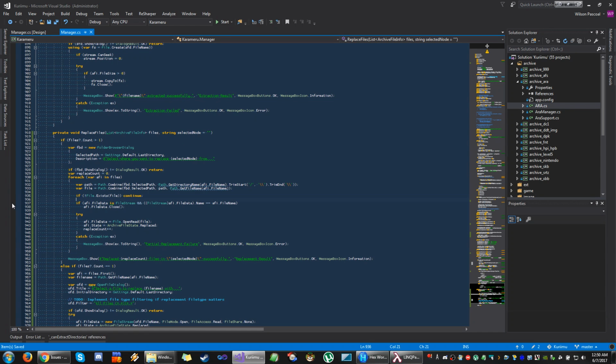Also, I wrote lines 937 to 938. And this is the interesting thing. It checks if the current AFI file data is a file stream, so it's already pointing at a file on the hard drive, and if we cast that stream, we get a name. Now, this is going to fail against this. So this check is incomplete.